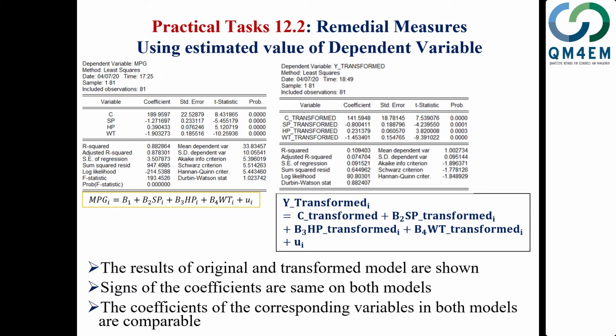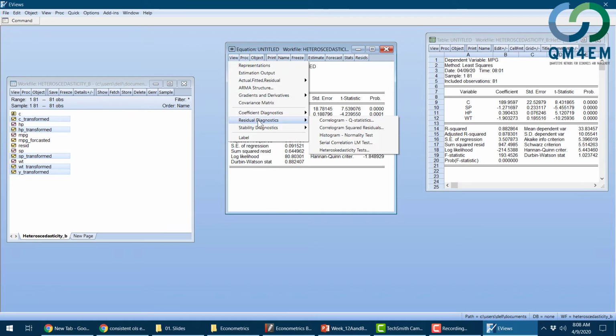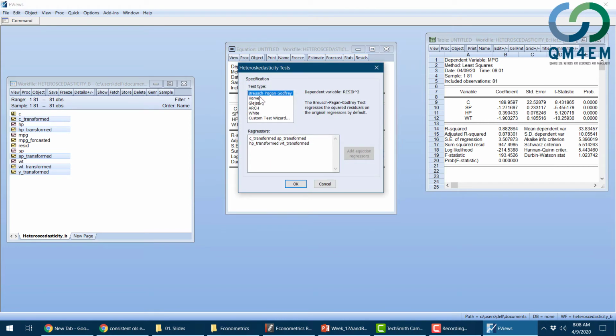So let me go back to the original data, and now let me go back to EViews, and now let's apply the test. To apply the White test and BP test for heteroscedasticity, let me go to View, then Residual Diagnostics, then Heteroscedasticity, and here I select BP test with all the defaults.